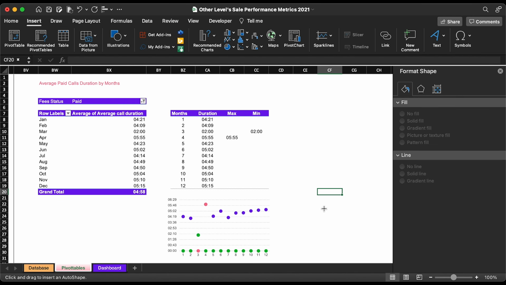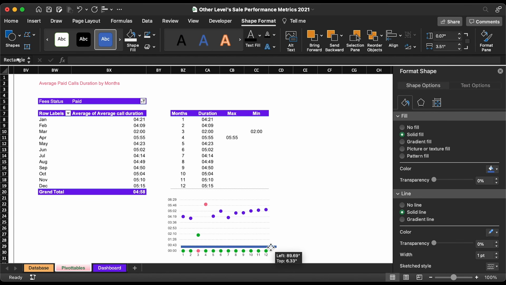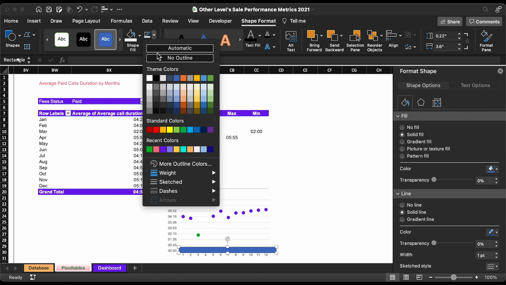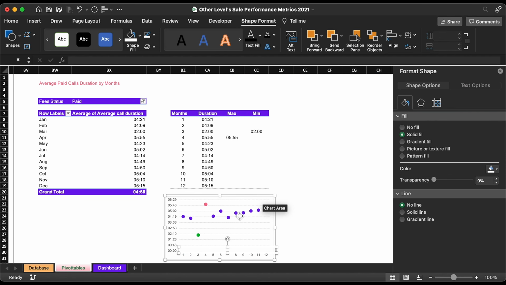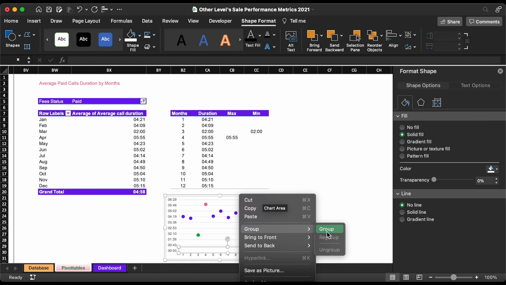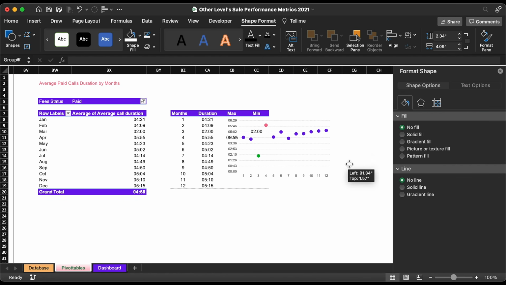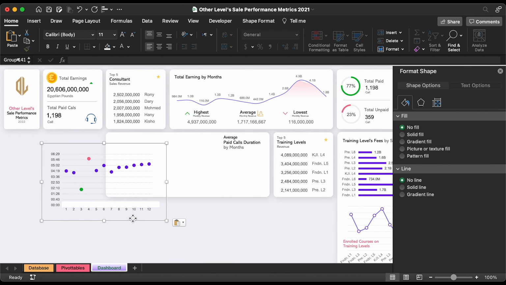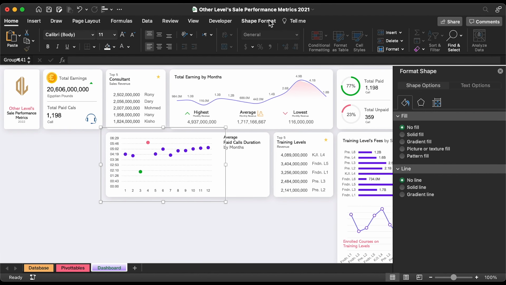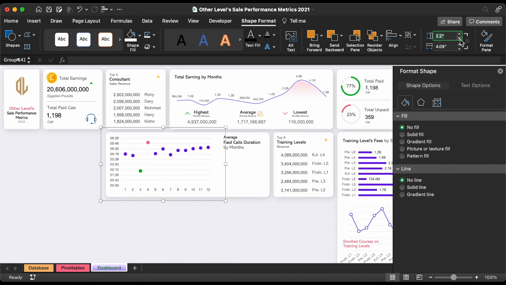Hide empty values using a white rectangle. Add a title for the horizontal box.